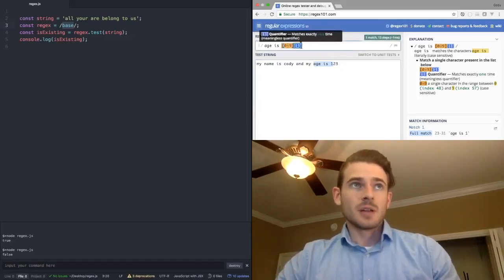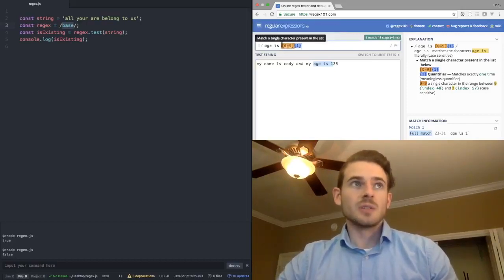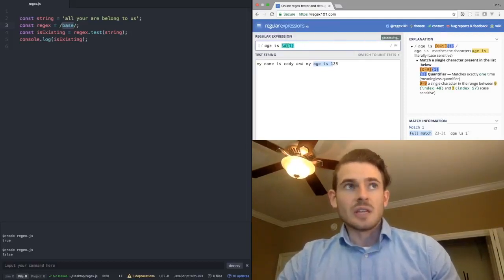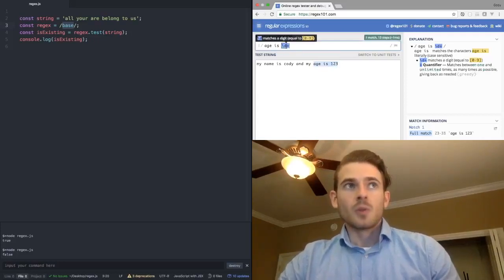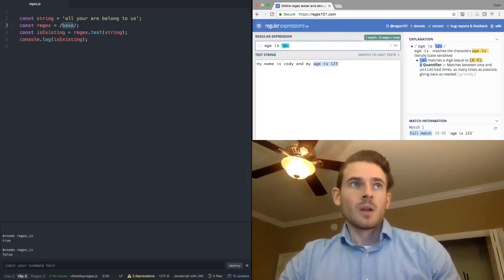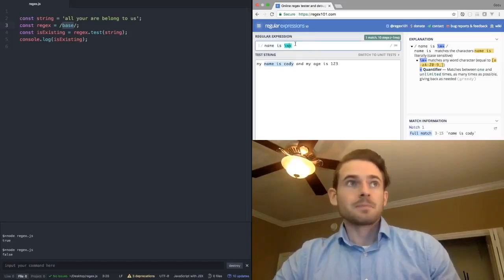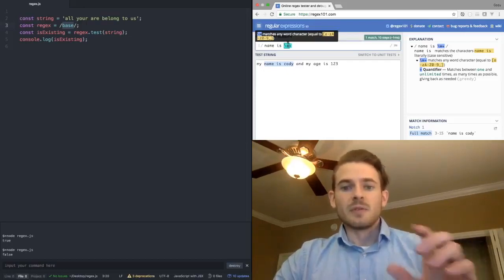Now that we covered character classes, let's cover a couple of special characters that we can use in regex expressions, which allow us, instead of having to write the character class 0 through 9, to instead just do \d. So \d plus means match 1 or more arbitrary strings of digits. \d stands for digits. If I do name I can do \w, which matches just like a name. \w is any word character equal to A through Z, capital A through Z, 0 through 9, or underscore. So that's more used for variables or whatnot.